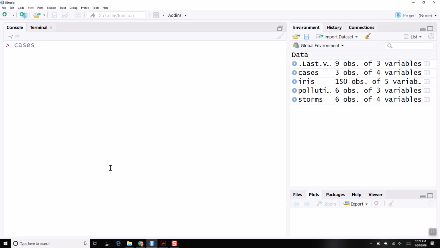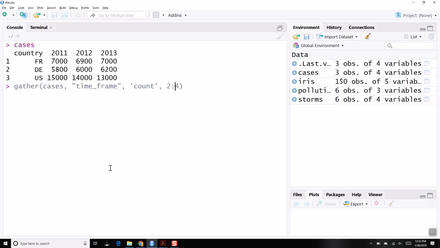All right, what if, so here's the cases table, and I'm going to just use year and n, but instead of 2 through 4, what if I did 3 through 4? So I'm gathering columns 3 and 4. Okay, so there's 6 values that are being gathered together into one. So the resulting thing is going to have 6 rows. Okay, what's going to happen to column 2011? So anything that doesn't get gathered just gets repeated.